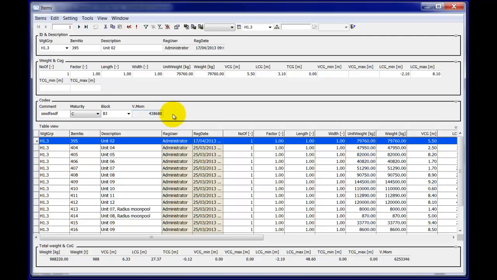In a later session we will see how we can add more advanced codes, for example where something is calculated based upon selection of another code, and how we can use unit weights to connect to a certain material code, for example, and more advanced options. But for now this is just the simple types, and that's it for this session.